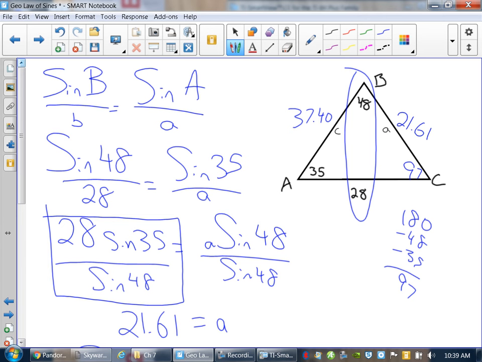So the only thing you can do to see if you're on the right track is to check and see if the largest angle has the longest side length, the shortest angle the shortest side length, things like that. If that holds true, you're probably on the right track. It's one of these things that you have to take with a grain of salt, that you're on the right track, and hope for the best. So that's how that works. Not so bad, is it?